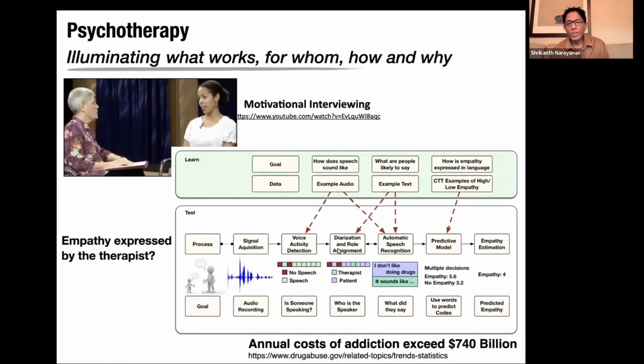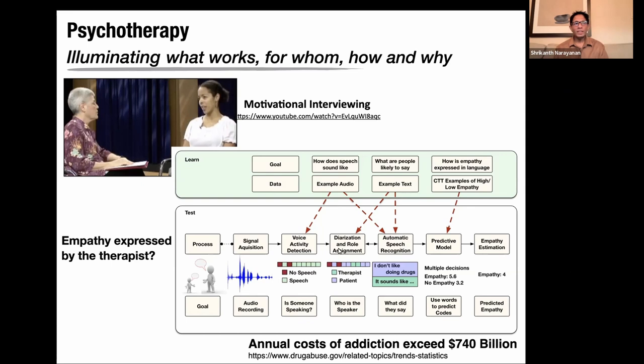The other example I want to show, to motivate, is from treatment, right? Now, mental health, I mentioned, is a huge need globally. One of the ways people address mental health support is through psychotherapy. You go to a therapist, a clinician who will try to understand your needs and support them. And there are various psychotherapeutic methodologies. You may have heard of things like cognitive behavioral therapy, motivational interviewing, and so on.